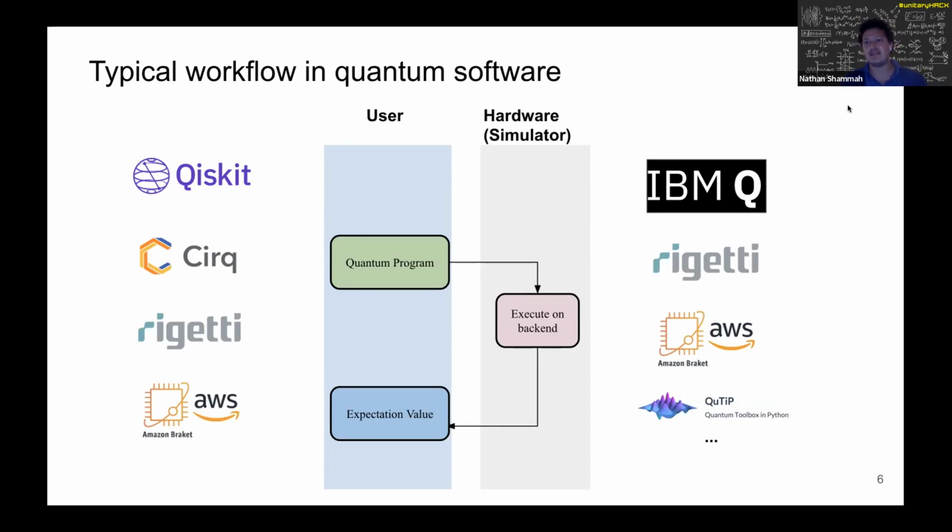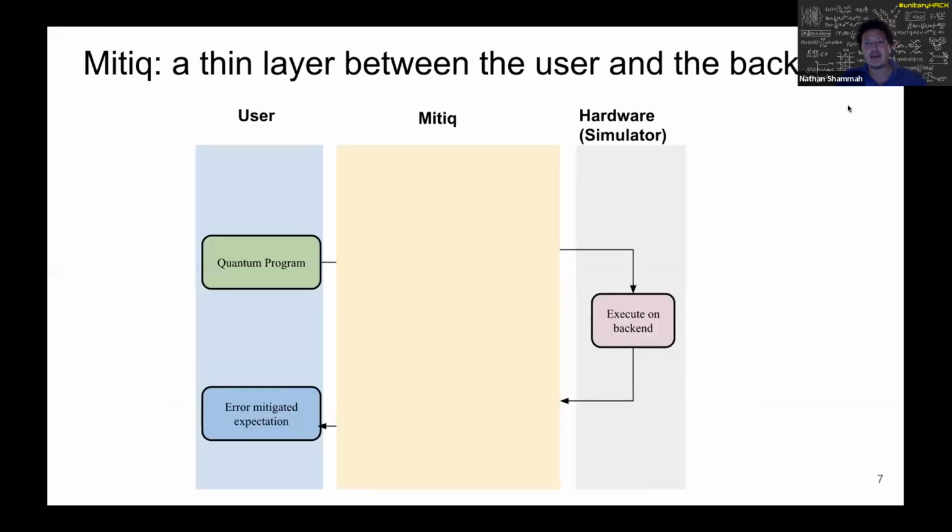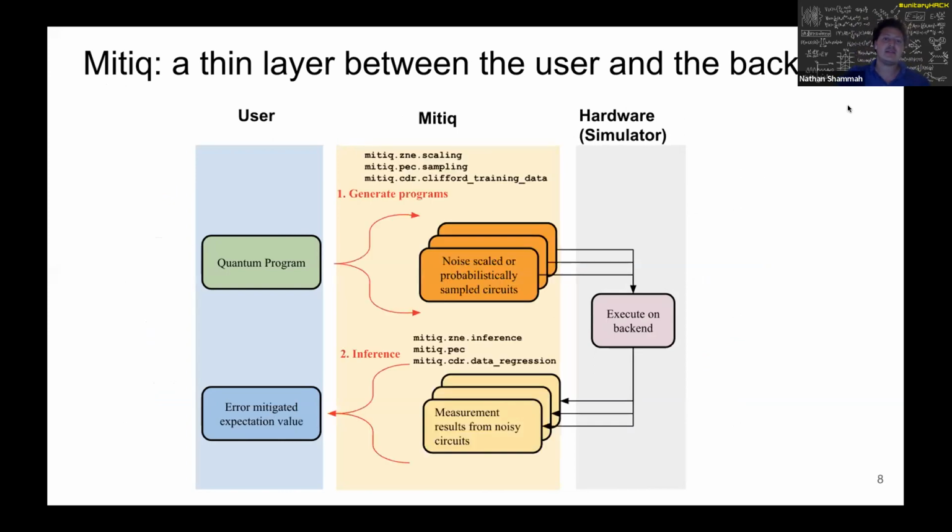At least in this NISQ era, most algorithms rely on expectation values. You could also get bit strings, but generally in variational algorithms, one wants the expectation value. So the idea of Mitiq is to be a quite thin layer in between these two tasks, sending the program and obtaining the result.